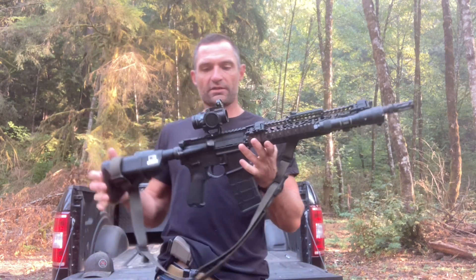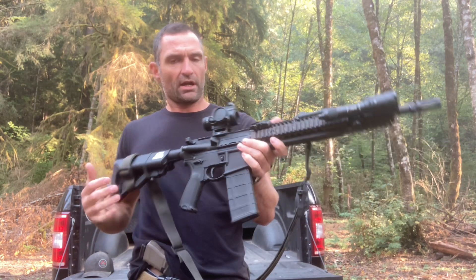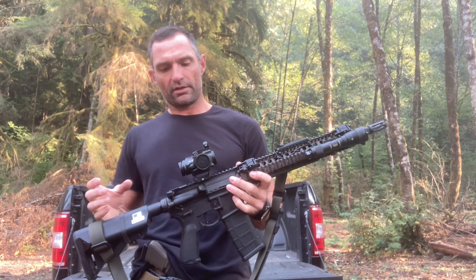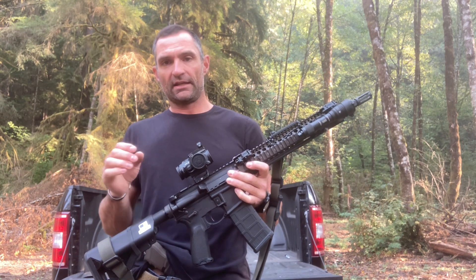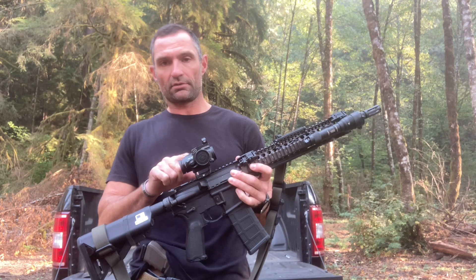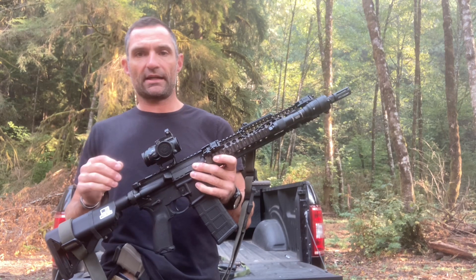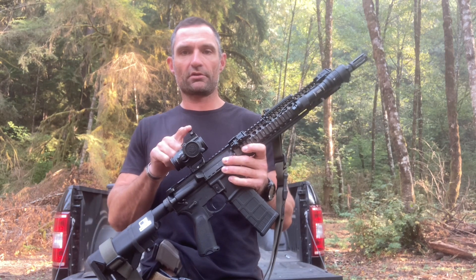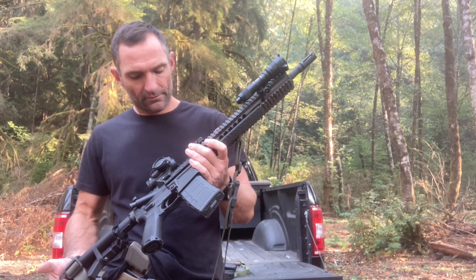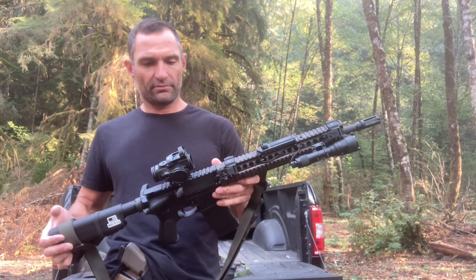Let me talk about the Spitfire 5x. I didn't expect to like this. This is a prism sight — it has a fixed magnification at 5x and an etched reticle with an illuminated reticle. Again, if your electronics fail after you cross a river, at the very least in daylight hours you can still use your etched reticle. One of the weaknesses here is that if your micro red dot sight fails, you no longer have a 1x capability. For that reason I kind of expected not to like this optic — and this ended up being the one I favor.